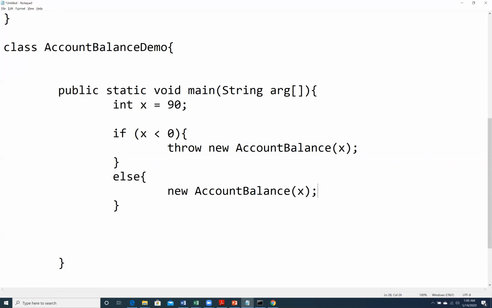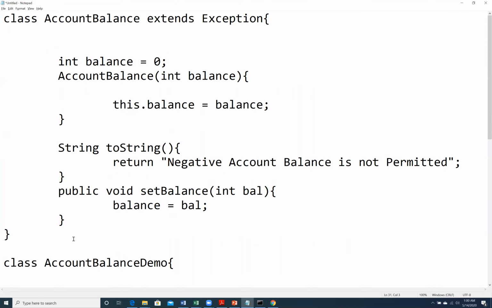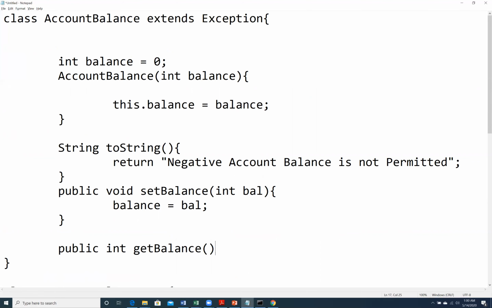Otherwise, we are going to throw the exception. Maybe I can come here, public integer getBalance. This method will do nothing, it will just return the balance.